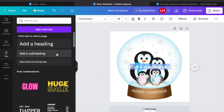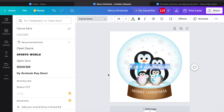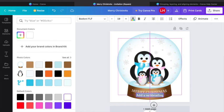Okay, so now we want to add another line, and I'm choosing add a subheading this time, and I'm going to use a different font for this one. Sort of a filled in one, because that was sort of an outlined font. Our fictional family are called the Smiths, so I'm going to type out from the Smiths. And it's just the same process as before when we did Merry Christmas. So backspace and then type out your sentence. The Smiths.